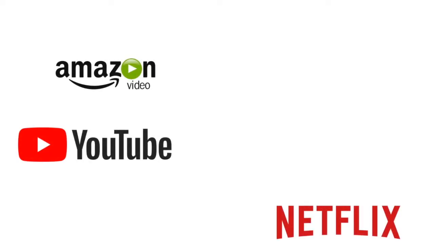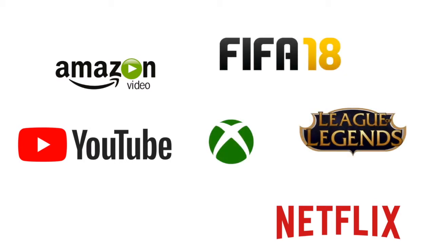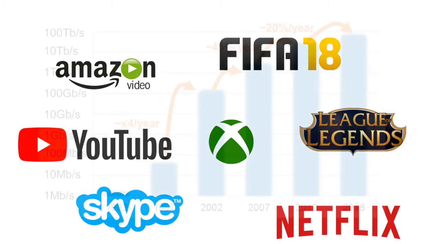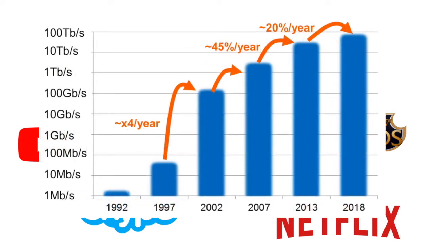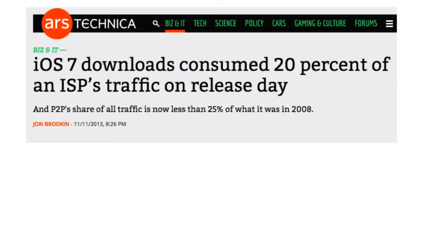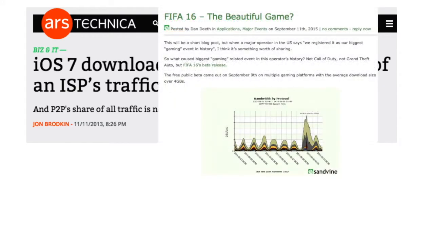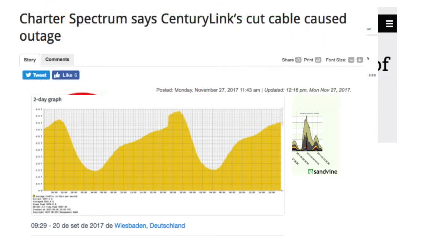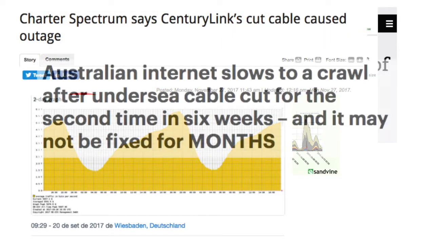In recent years, modern internet services such as video on demand, online gaming, and video conferencing have become prevalent, leading to substantial increase in traffic and posing strict service requirements to networks. At the same time, operators are reporting a growing number of traffic surges, generated, for example, by software or game releases, and link failures caused, for example, by cable cuts.